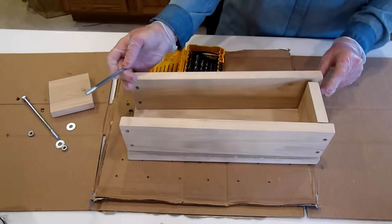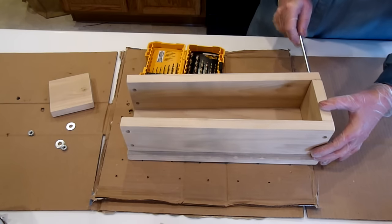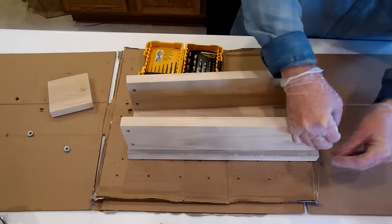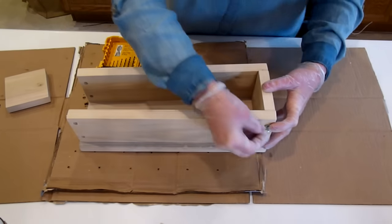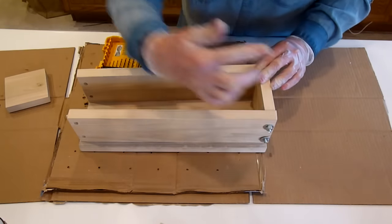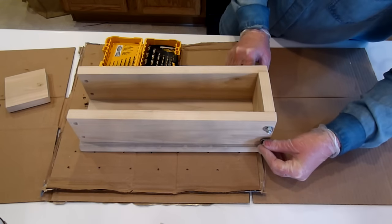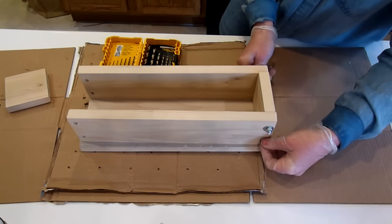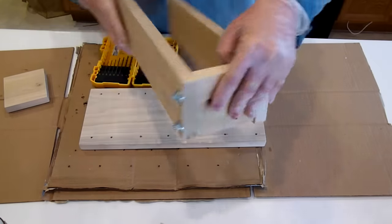I'm going to show you guys just real quick how this works. So there we go. And I'm using washers so I don't mess up the wood. You don't have to do that, but I think it's a good idea. Hopefully you guys can see this well. You could get, I think they're called wing nuts, that have the little wings on the side that make it easier, but to me, this is not difficult. So there we go. And obviously you can use a tool to tighten that if you want, but that's that.